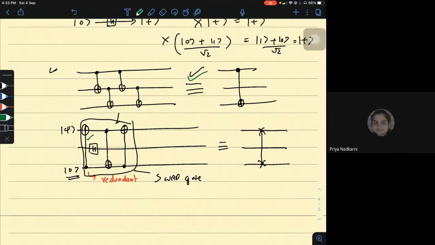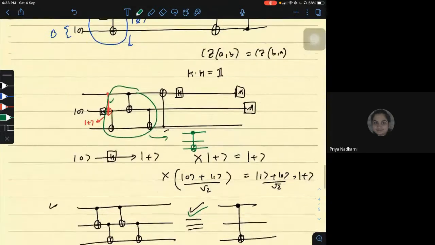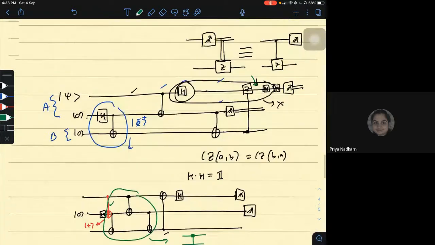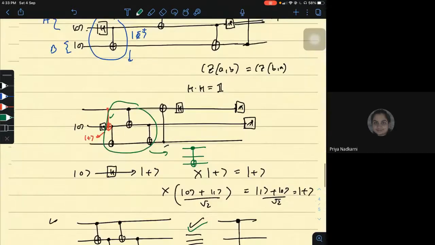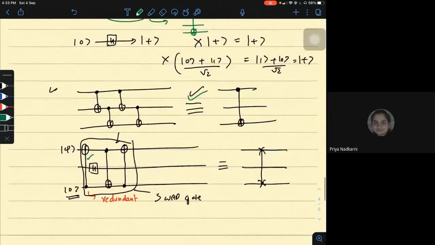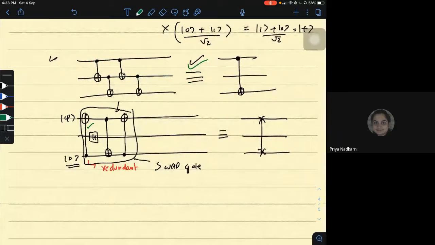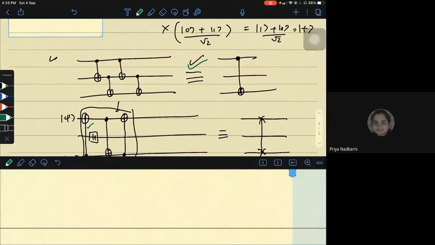Praveen, what about the Hadamard gate in the circuit above? There was a Hadamard gate in the circuit above, right? Which bar? On the first qubit at the end, just before the measurement. It doesn't matter. It's anyway swapping it. And so the swap gate over here. So we end up with, just 1 second.